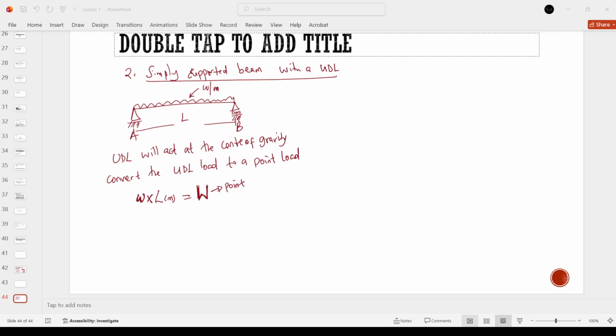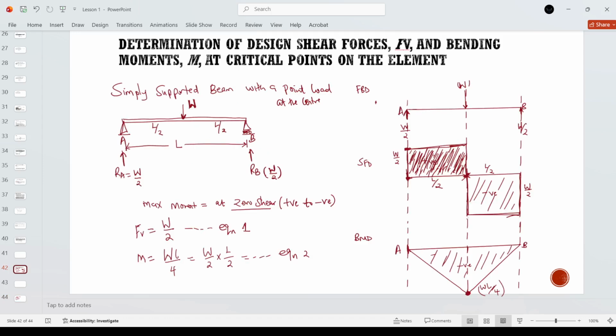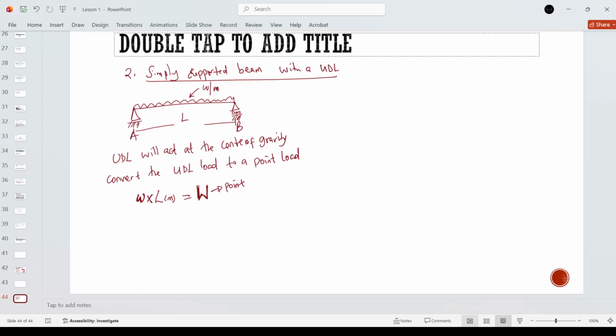Mwalimu, I have a question. Yes. Why do we use W times L over 2 squared? You're asking where do we use W L over 2 squared? I can see that you have an idea of what we are talking about, and you'll actually realize that we might be using it here. Ayub, we might. So just be patient and see how that magic will happen.